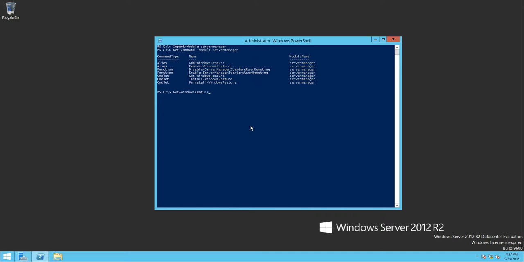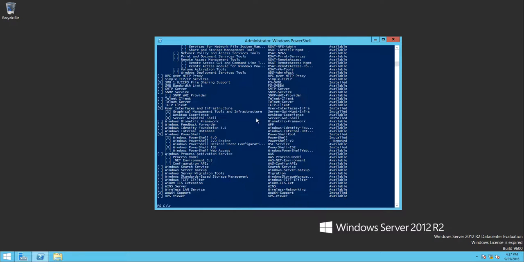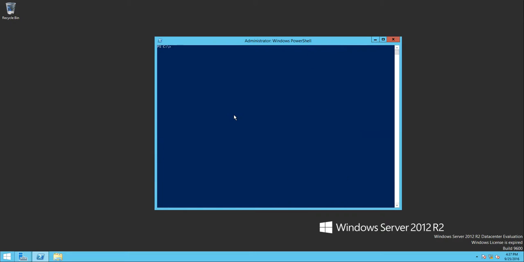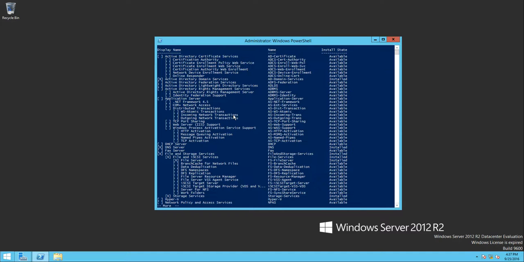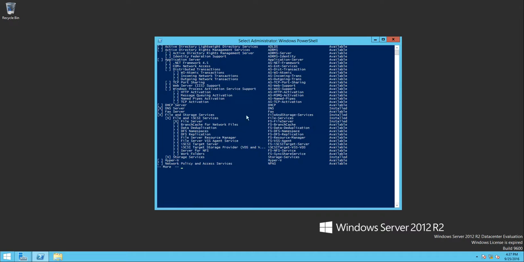So if we paste that in here and hit enter, it's going to show us all the Windows features. Now if we clear the screen, we'll do that one more time. If you pipe it to more, it won't shoot down the screen like that. It'll let you hit enter every time. So now we can see Active Directory Domain Services is already on here. It's checked. You can also see all the other ones and you just hit enter.